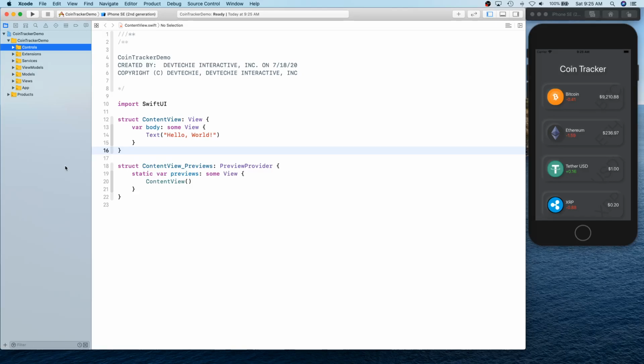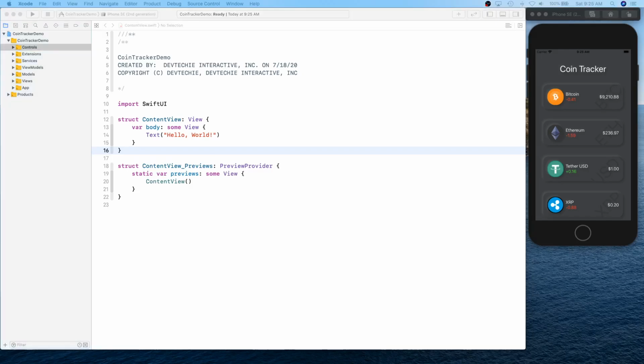Okay, so in the next video, I guess the right thing to do is get started with the service, so I can show you the Combine way of using URLSession, which is pretty exciting. I'm excited about that too, so let's go ahead and try that one out. In the next video, we're going to populate the services and create a coin service that's going to download coin data from the CoinRanking website, and we're going to parse that data and see how that data parsing goes. And then after that, we're going to start building out our other stuff, views, view models, and so on.